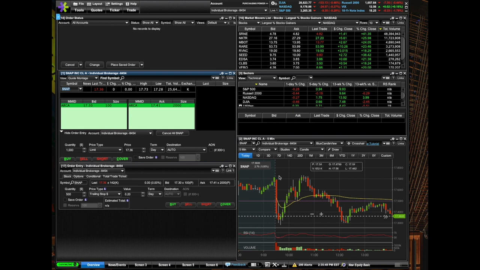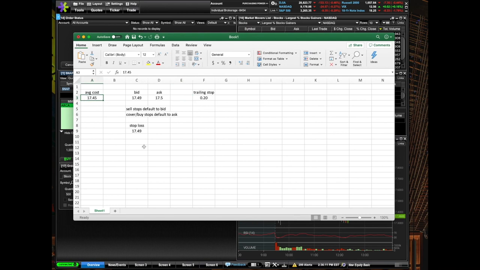What I wanted to do was add when it broke the pre-market highs, if it just went straight up and broke them. So when it started to grind, I was ready to add, but let's say I want to put a trailer on here, okay? And let's walk through it with like an Excel file. And here you go. So my average cost was $17.45 roughly after the add. The bid and the ask at the point that I decided to do this was 17.55 by 17.56.